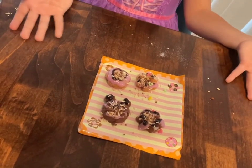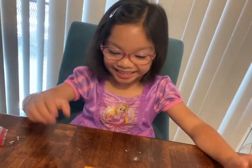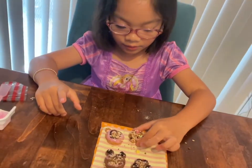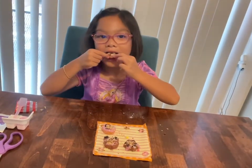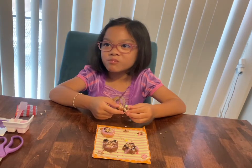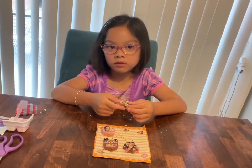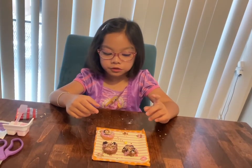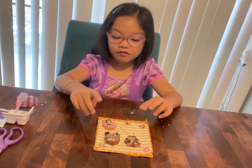Here's my finished product. Now it's time to eat it together. Taste test. I think I want to try one of the vanilla. Ooh, yummy. Has a lot on there. That's good. I think I'm gonna get this one.